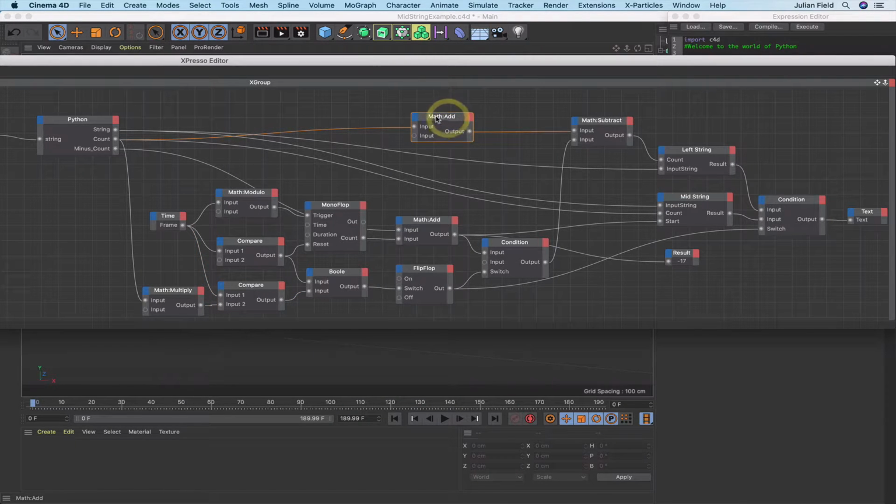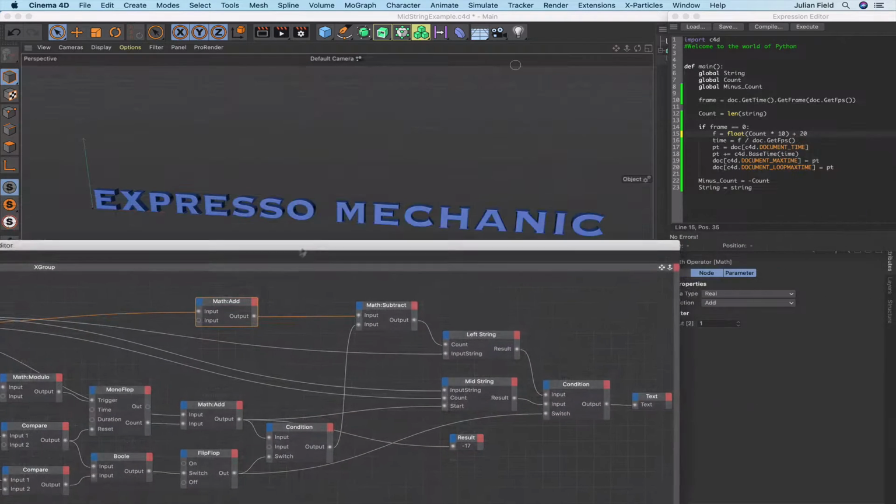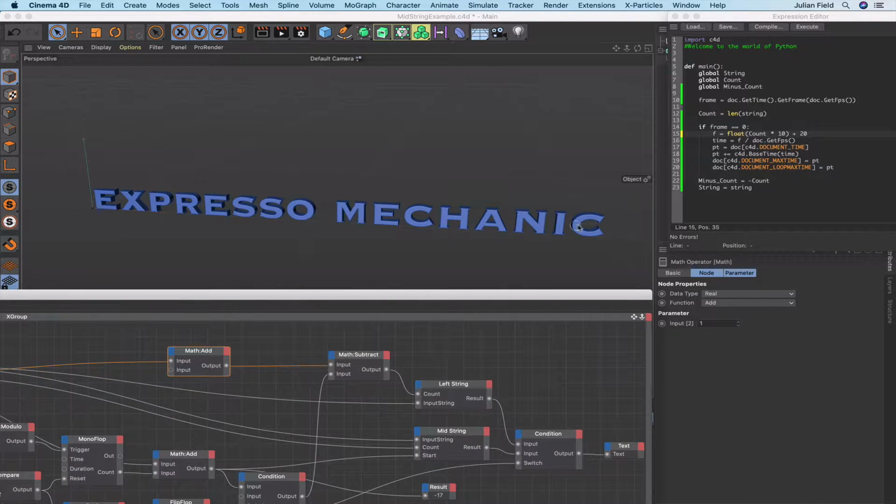And this little bit of padding there is just to make it so that once the Xpresso mechanic here is counted on fully, there'll be a little bit of a pause there before it starts to count off again. Otherwise, again, it looks quite abrupt, as it did when we took away the plus 20. So that's why that's in there. It's just a little bit of mathematical padding in order to stop the abruptness of this being counted off. I mean, you can add a little bit more if you want and leave it on there a little bit longer. But it's entirely up to you. It's just whatever your personal taste is, really.